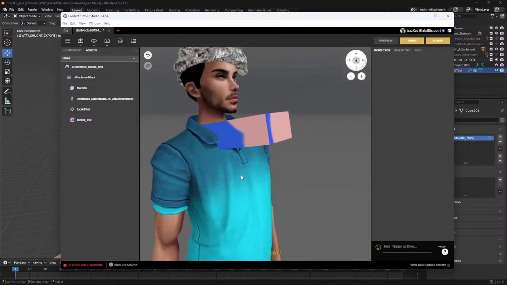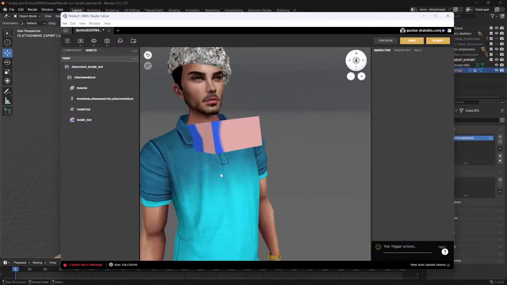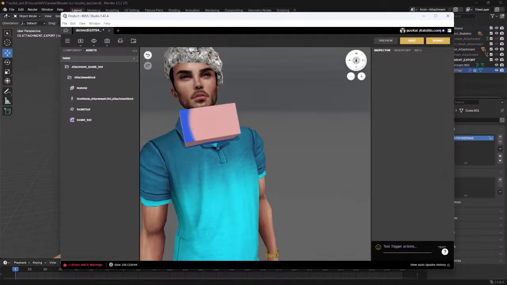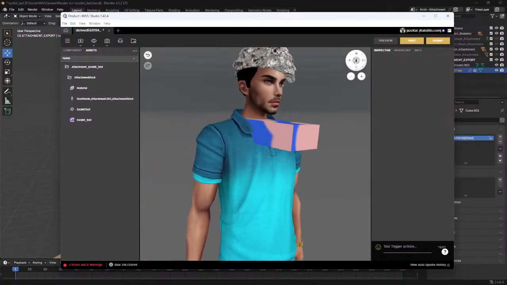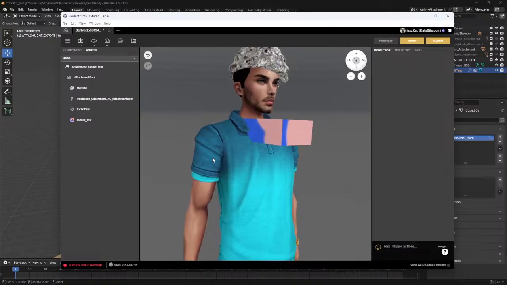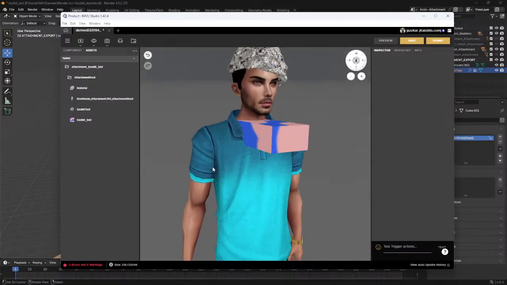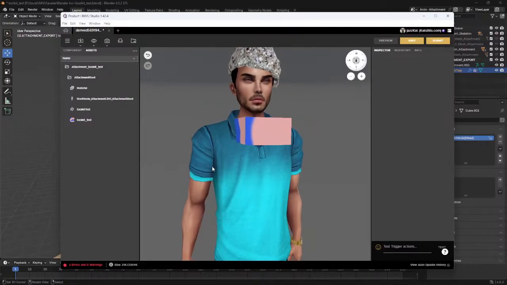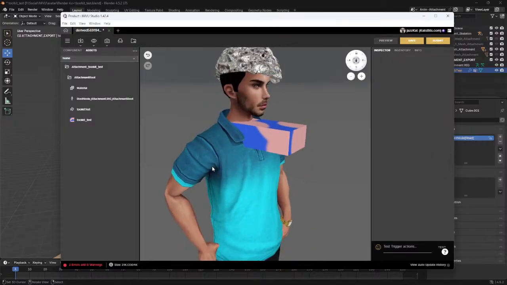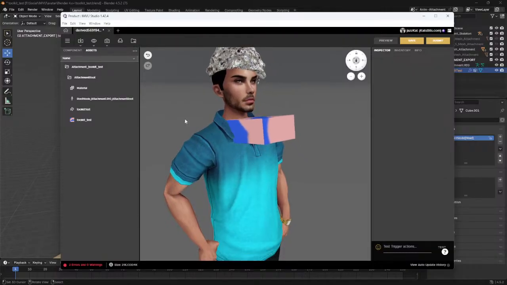Okay, so that's very complicated, but it's essentially no different from creating clothing items. It's just that you're creating an avatar body mesh instead of a clothing mesh.